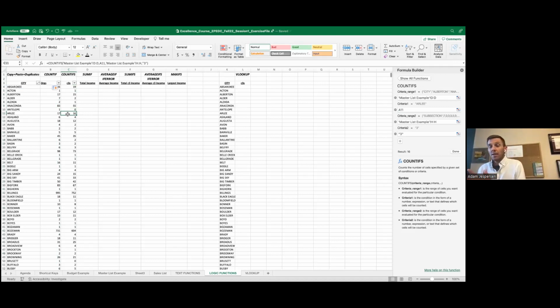So I could go back and say, in addition to this, just give me organizations that have income above 0 or that are highlighted purple, or whatever criteria may exist in that other worksheet. I could really drill this down and use as many ranges and criteria as I want using COUNTIFS. They're all the same, where you just give it the range, give it the criteria, give it the range, give it the criteria, and you can drill this down as narrow as you'd like.